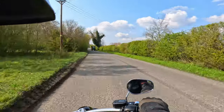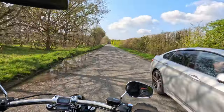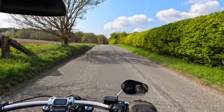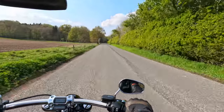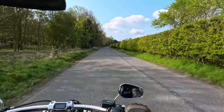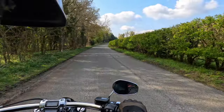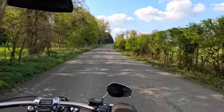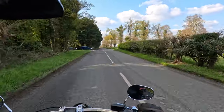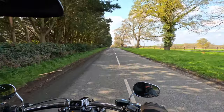Awesome. So even though one can hustle this beast along, it's not quite in the same league as Fat Bob or the ST behind me. Not riding the ST, but my assumption. The way Fat Bob turns in and goes around corners is quite in advance of this, but it isn't bad. I mean, it goes around corners fine, it's safe, it's stable. It's just not the bike to choose if you want to go rapidly round corners, if that's making sense.